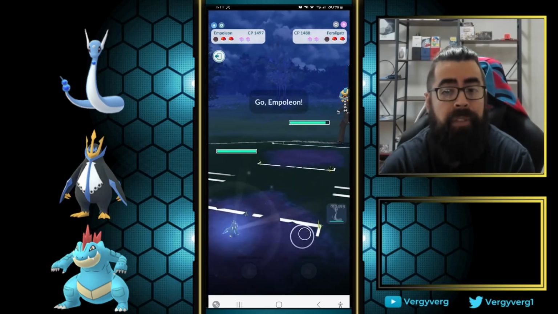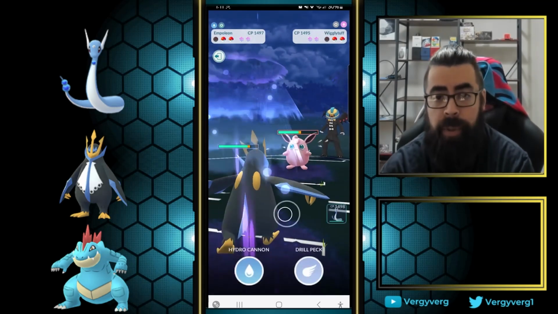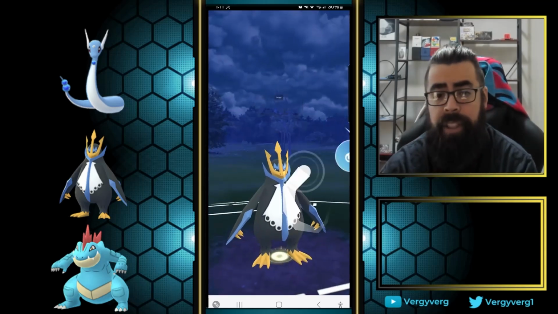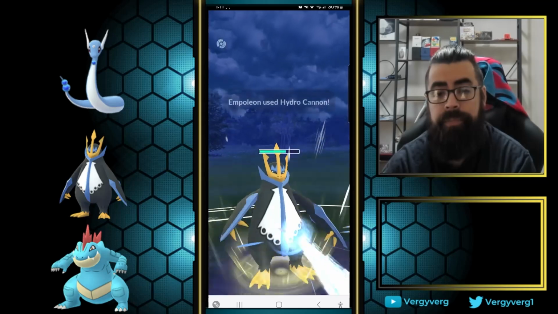I would come in Empoleon. Okay, and then they come in with Wigglytuff. So this ends up being really good. Obviously, Steel Wing's going to be super effective against Wigglytuff. And yeah, obviously Hydro Cannon's going to do a ton.